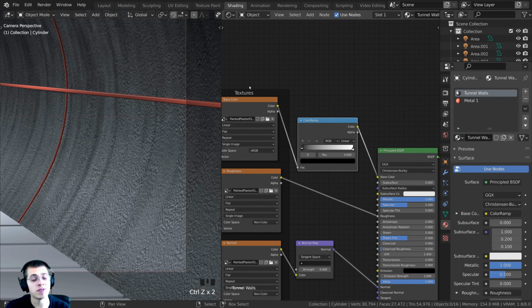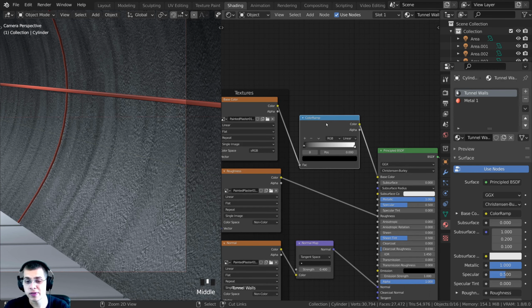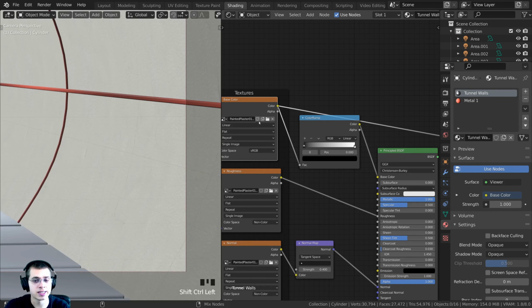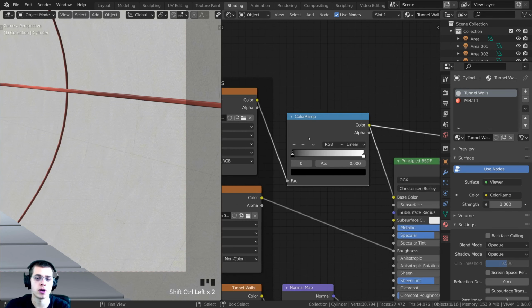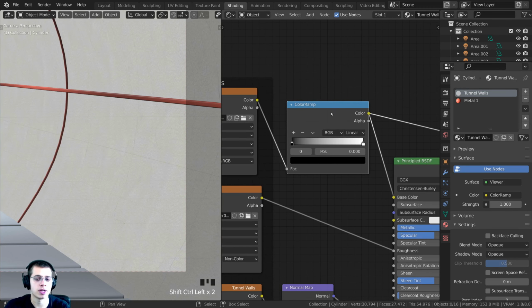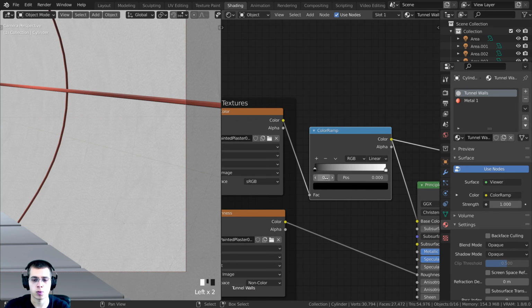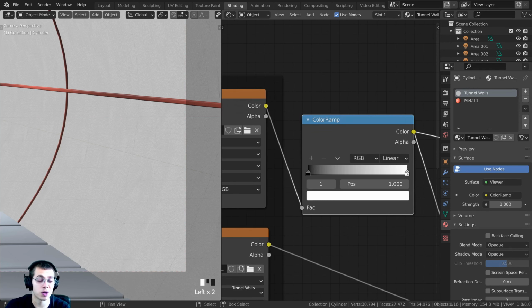And then I'm going to use a feature from the Node Wrangler add-on to preview materials. So if you hold down the Control and Shift key, you can click on different nodes, and that is going to preview the node. So now that I've added the color ramp in here, it's converted this to black and white because there's only a black tab and a white tab.